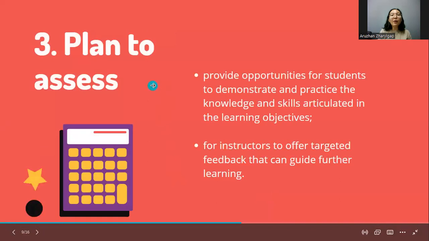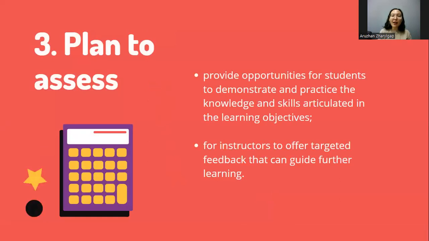Our third step is about assessment. This part you have discussed with another member of our team, with Aina. She told you about the assessment and that there are actually 2 types, formal and informal. So I would like to mention here that assessment provides opportunities for students to demonstrate and practice the knowledge and skills articulated in the learning objectives. And for instructors, assessment is helpful because it offers targeted feedback that can guide our further learning and teaching process.